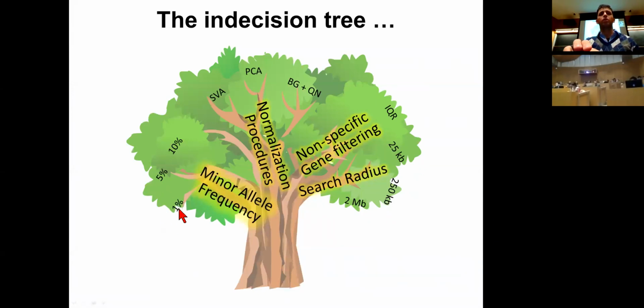you have many, many more variants at lower frequencies. The number of variants increases dramatically, so that means that you're testing many, many more hypotheses. But if you only look at 10% frequency, then you might be missing true effects of lower allele frequency variants. And those lower allele frequency variants are more likely to have stronger effects, because if something has a very strong effect, it's not going to rise to high frequency. So the ones that have stronger effects are in fact going to be at the lower frequency side.